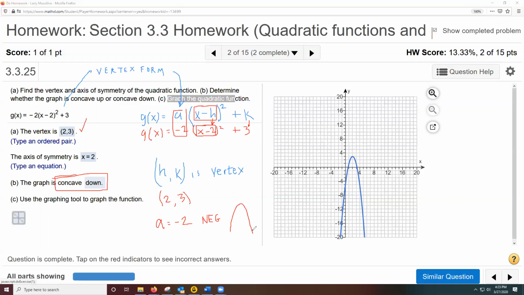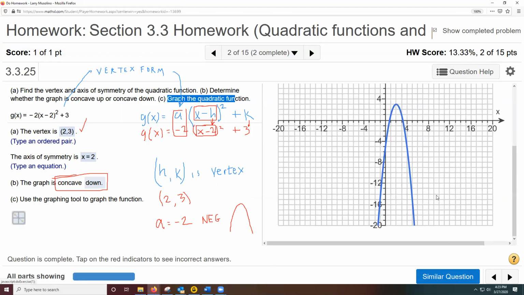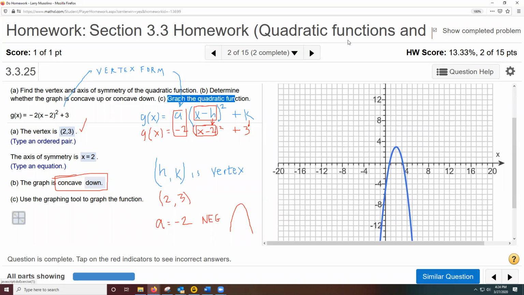All right, so let me go over and plot this. I know the vertex is at (2, 3). So let me come over here, and I'm going to blow this up a little bit. And I'm going to come to the point (2, 3). I'm going to go over 2 and up 3. So this point right here is the vertex. And I know the graph opens down, so you can see this blue parabola here is opening down. All right, so we know this answer is concave down because this a number was negative here. If this a number was positive, our answer would be concave up.